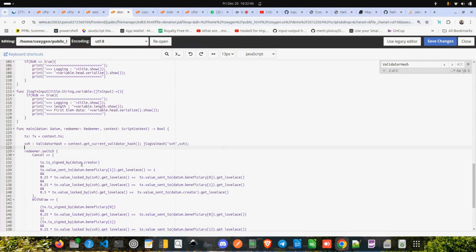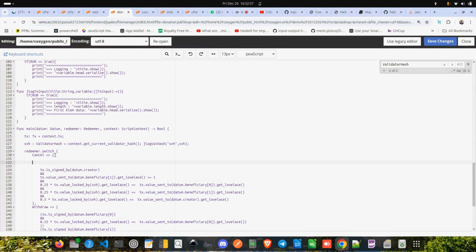For example, here I'm checking this condition that a datum creator signed. It can be true or false, but how do I know it's true or false? Then you need the j.log. This one returns true or false. So that is why you say j.log.